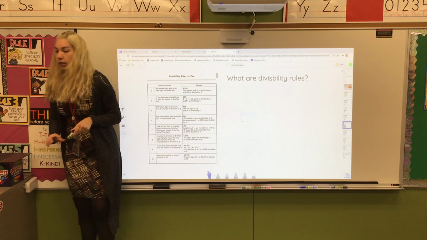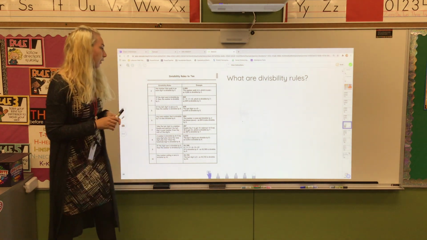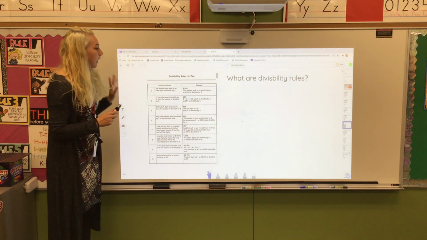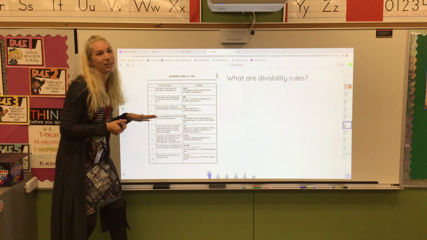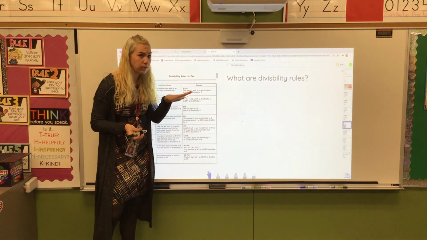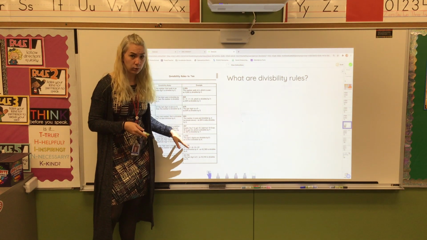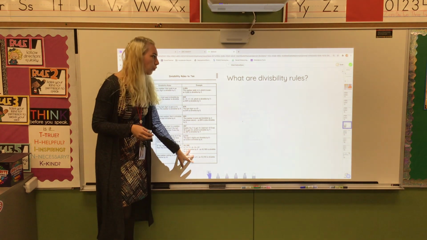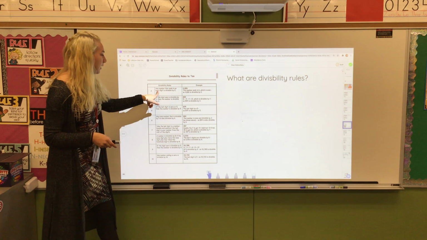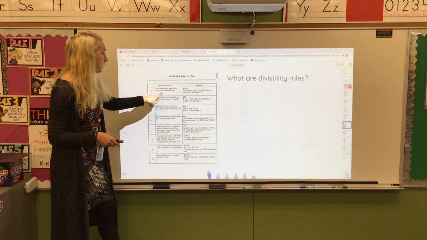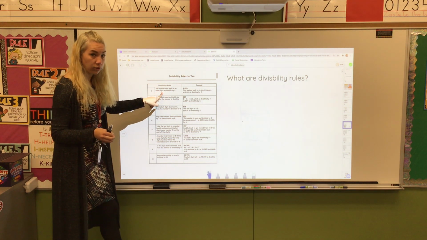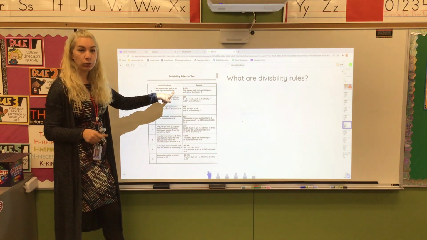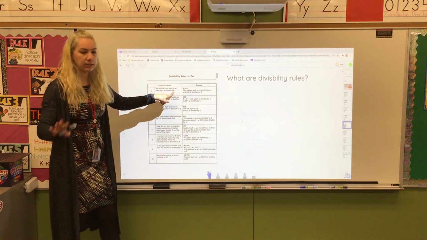Here are divisibility rules. This comes exactly from your Accelerate page. So these will help you. They're kind of like shortcuts. They're cheats. Like if you're playing a video game, these are your cheats. These are your shortcuts. These will help you so much. Alright? Any number that ends in an even digit, 0, 2, 4, 6, or 8, is divisible by 2 every single time. Every single time.